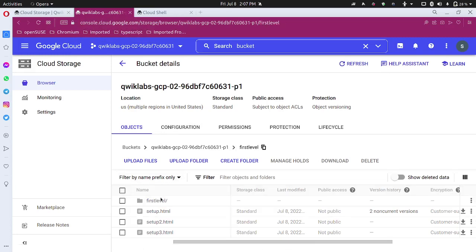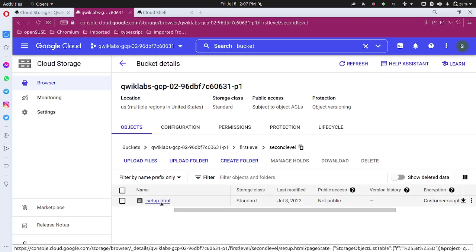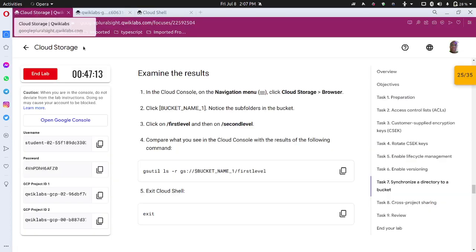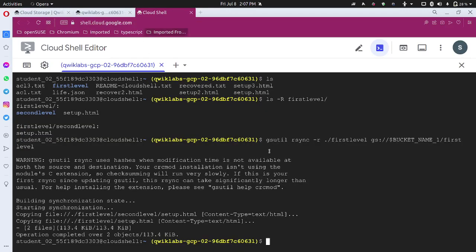First level, then second level. Now compare what you see in the cloud console with the result of the following command. Okay, let's do that.